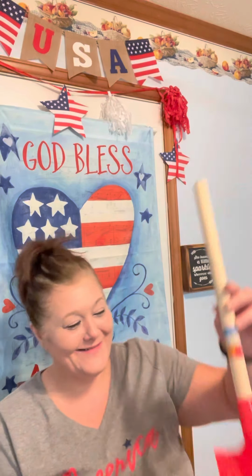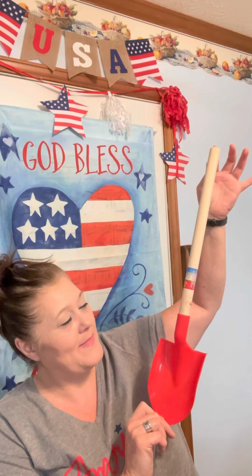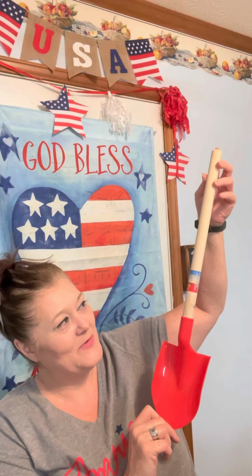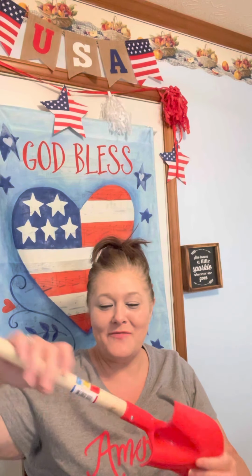And then this was just a crazy kind of buy. I'm not really sure what I'm going to do with it. I have some ideas what I want to do with it. But it was $1. I have not seen this before. Maybe you've seen it in other people's hauls, but I couldn't resist buying this shovel. And the camera's not doing it justice. It's probably about, I'd say, 2.5 to 3 foot, thick little shovel. $1. I mean, they come up with so many creative things.